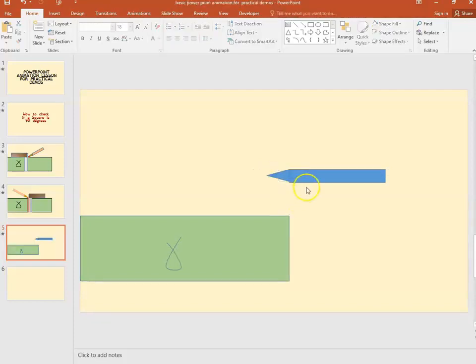And of course we want the edge of this and the edge of the triangle to be the same, so I just grab this and bring it up so that it lines up, and you see an inference line hop out there to confirm that the 2 points are lining up.